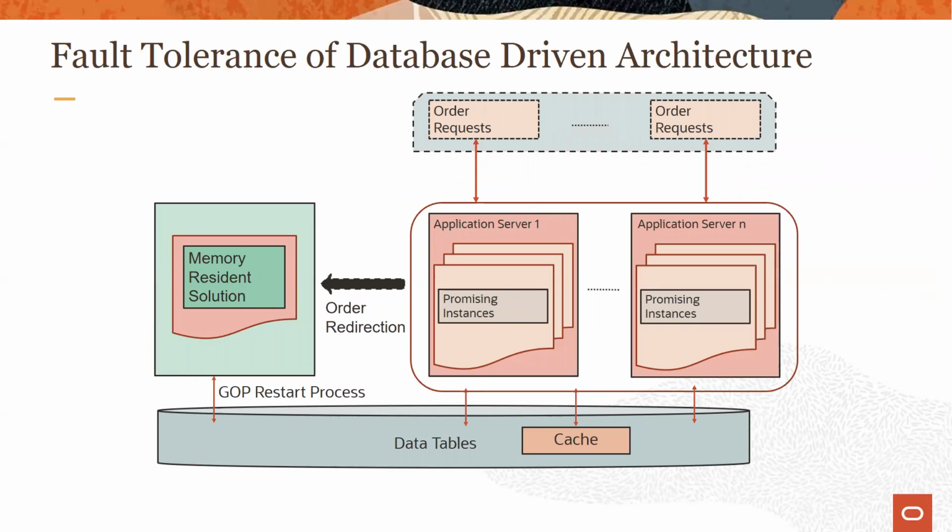The database-driven architecture offers significant advantages in promising quality, especially during unforeseen failures. It also supports the ability to increase or decrease the number of promising instances proportionally to the load of order requests. All the active promising instances process incoming order requests in parallel, and these instances integrate with the database tables and maintain cached data for improvement in promising throughput. Multiple promising instances can be spawned in an application server, and the number of such application servers can be enhanced depending on the hardware configuration.